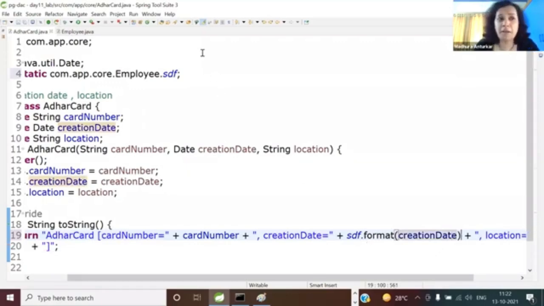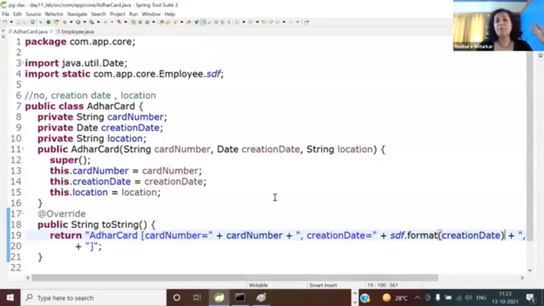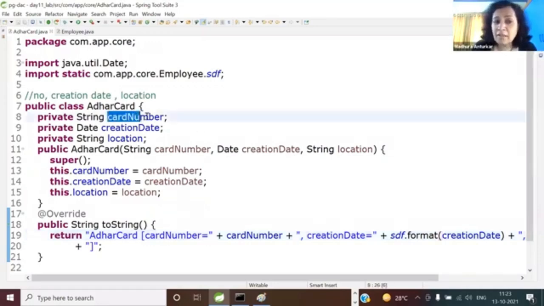Again, waiting here for a minute. Catch up fast. SDF.format date, very right. So this completes your Aadhaar card. Later, again, I'm going to modify it. I'm going to expand it because everyone knows Aadhaar card number. Is it going to be unique or is it going to be duplicate? Of course, it is going to be unique.